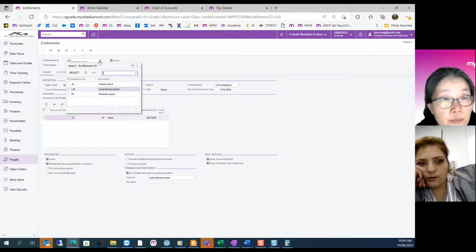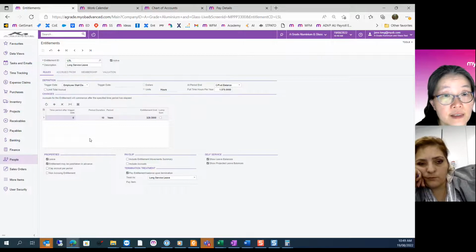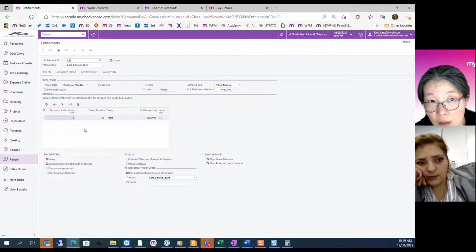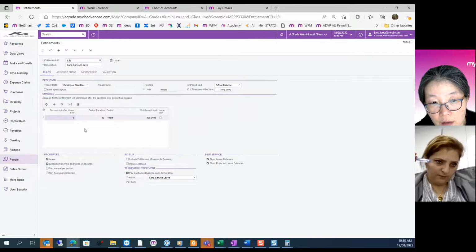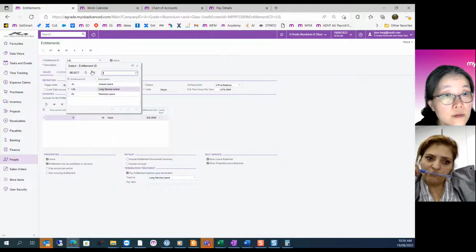But when you set up the employee, that's one of the entitlements you need to add to their standard pay and say that it's eligible for long service leave. And sorry, if we finish in long service? Yes. Okay, so can you please go to annual leave? Sure.